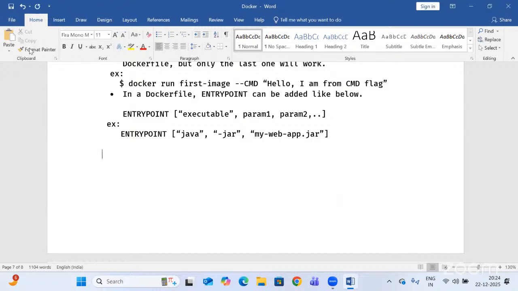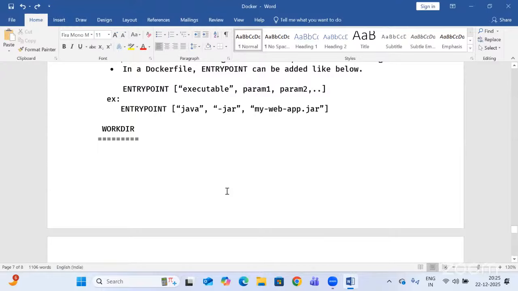We are discussing it last, but it doesn't mean that you must write this instruction as the last one in the Dockerfile. We can write it anywhere in the middle as well, but this instruction sets a home directory within the container for the subsequent steps.